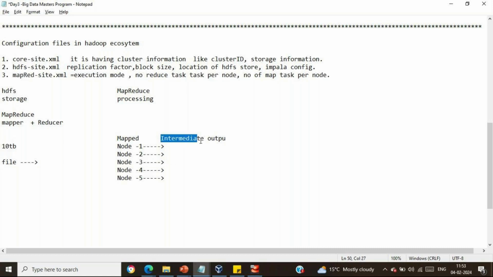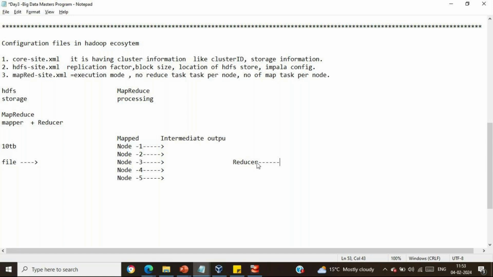So I will be having intermediate output, and this output will be given to another node. Hadoop is going to decide which node it is going to utilize in order to provide the intermediate output. All of these machines are going to give the intermediate output to another node, and that is called the reducer.